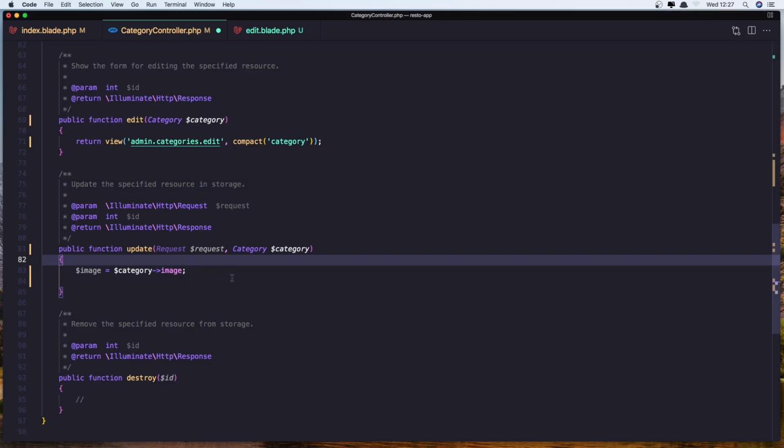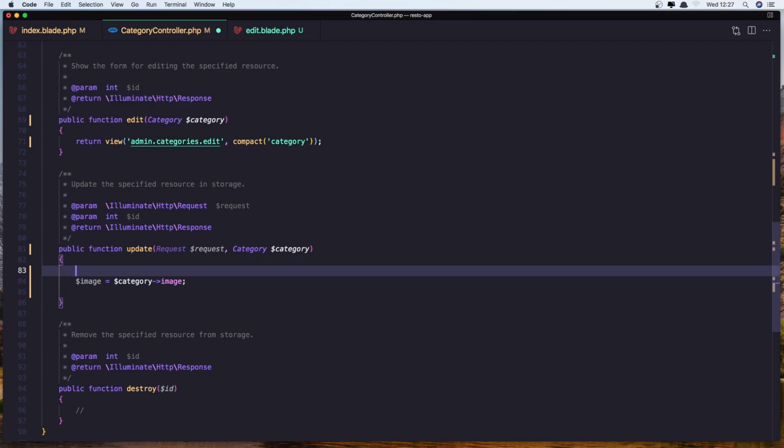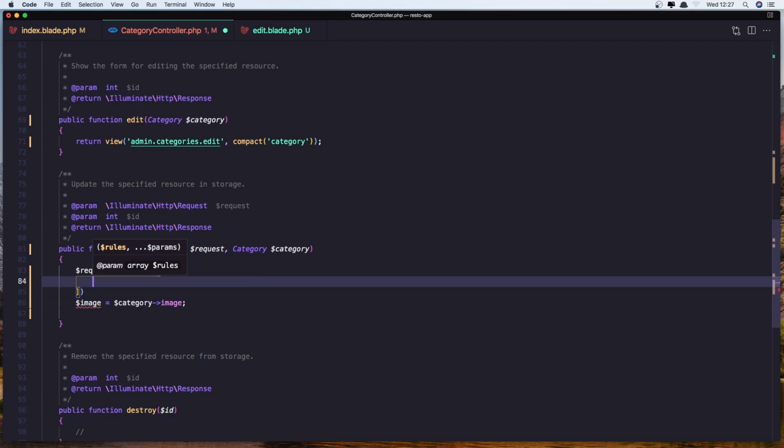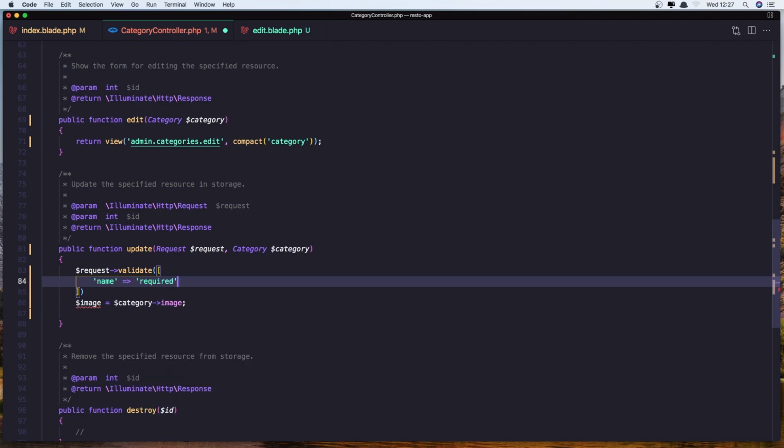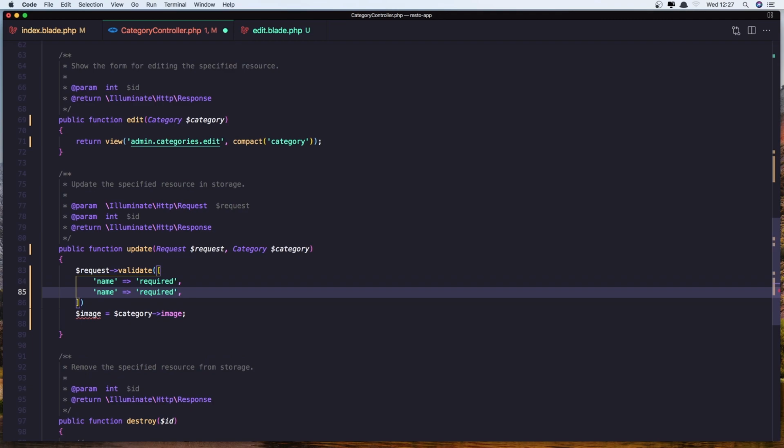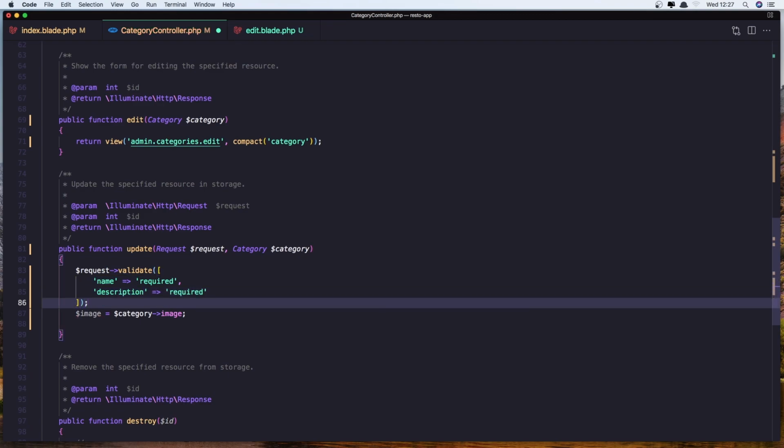So for that, I'm going to validate only the name and description. So $request validate and say name to be required, and copy and paste that, and change this to be description. So name and description is going to be required.